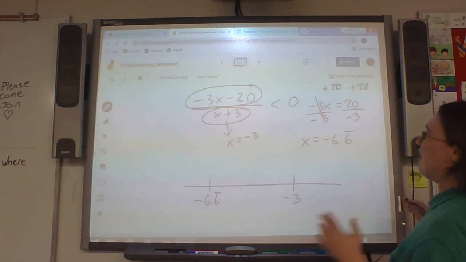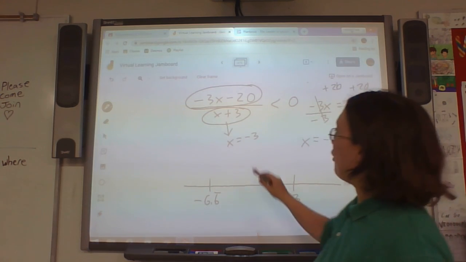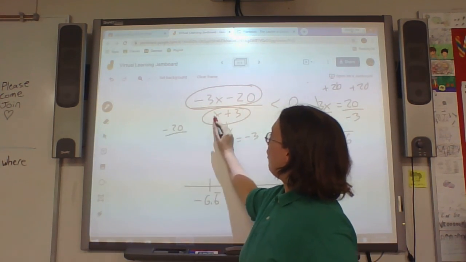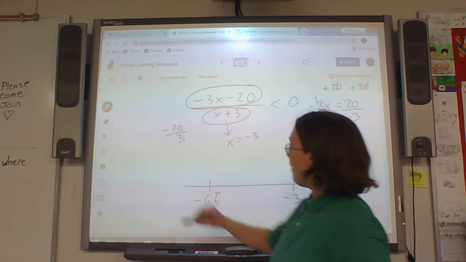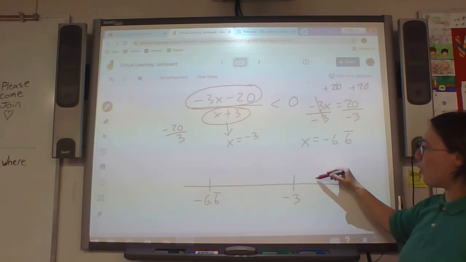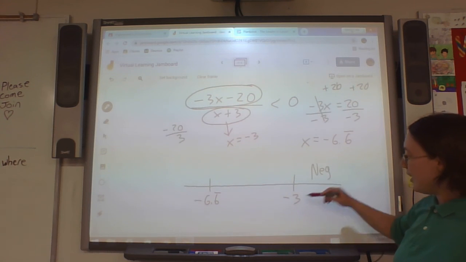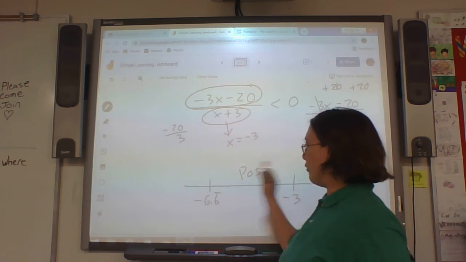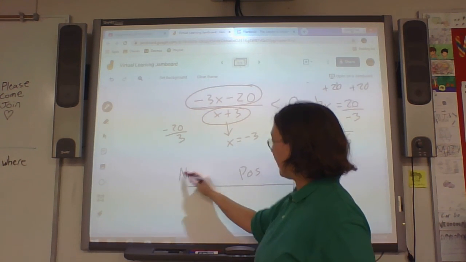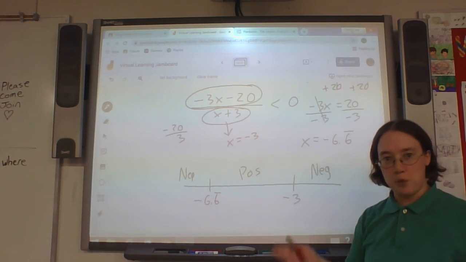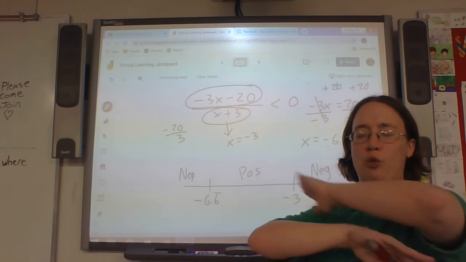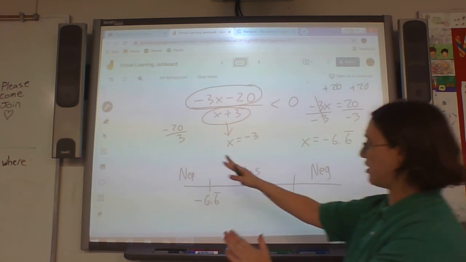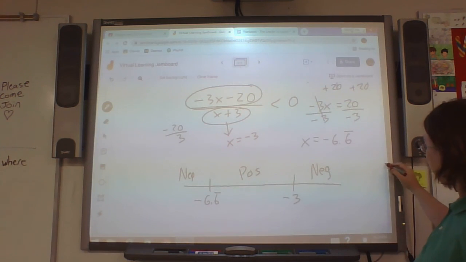And again, I'm going to plug in 0 just because 0 is nice. So if we plug in 0 here, we got 0 minus 20 is negative 20. 0 plus 3 is 3. That's a negative. So over here at 0, our graph is negative. And since we don't have any double roots, we're alternating positive, negative, and then negative over here. So negative, positive, negative. And again, if you want to double check that by graphing this, that is 100% okay. Feel free to pull up Desmos, graph it, make sure that checks out with negative, positive, negative.